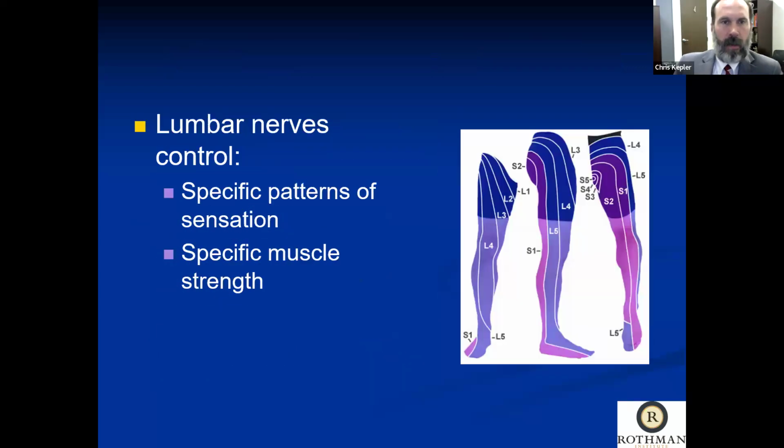I mentioned this a minute ago, but this is why we're so focused on trying to ferret out exactly where your pain is, because different nerves go to different areas, and you need things to match up on the MRI with the part of the body that should be affected. Otherwise, the person's not going to get better with the surgery. And I don't have a map here, but different nerves also run to different muscles. The L5 controls the foot drop, L2, 3, 4 control the quadriceps, and so forth.